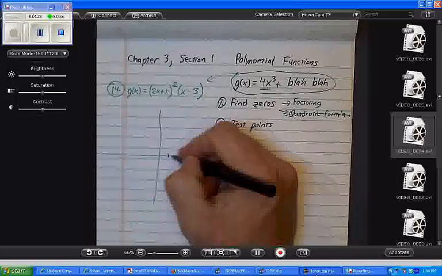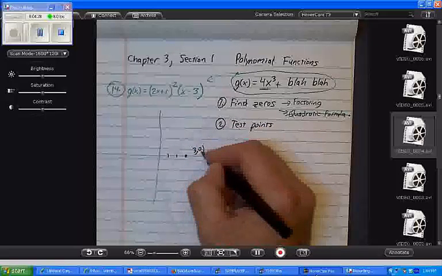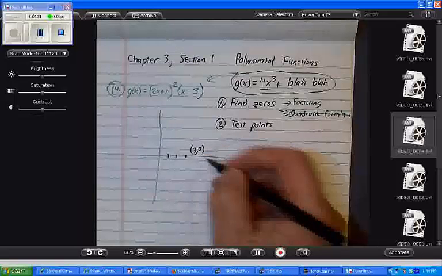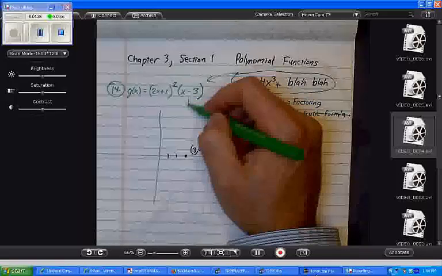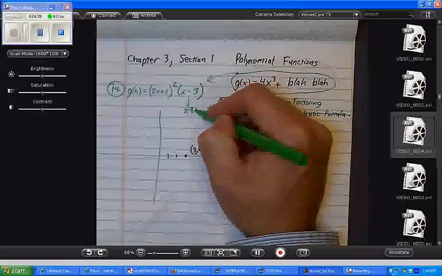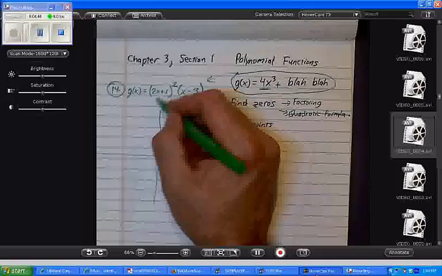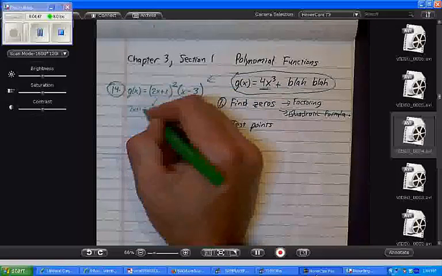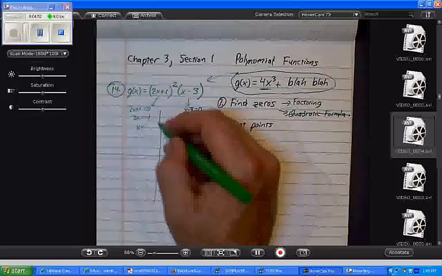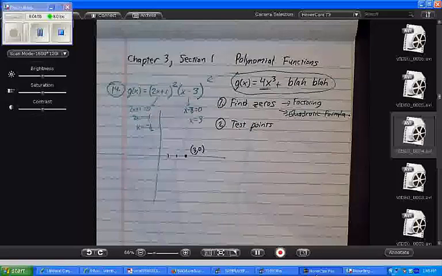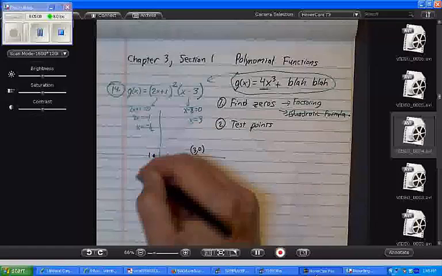So let me plot that. Right there, 3. 3 comma 0. Can I have another 0, please? See, the way you get them is this. X minus 3 could be 0. That'll make the whole thing 0. So x is 3. So for the other one, yeah, I have to work it out. 2x plus 1 is 0. 2x is negative 1. So what could x be? Do you see it? Negative 1/2? Does that make sense? Cool. So over here, negative 1/2 is one of the zeros.